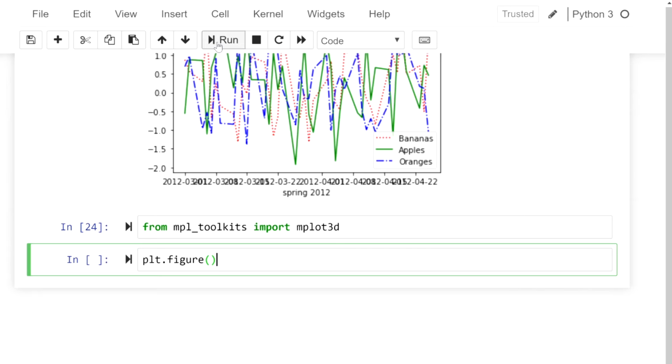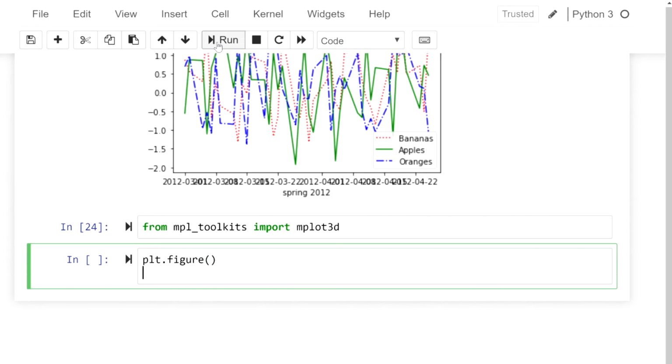Then we define axes. So there should be 3 axes. So ax equal to plt.axis. And we pass projection, which is equal to 3D.